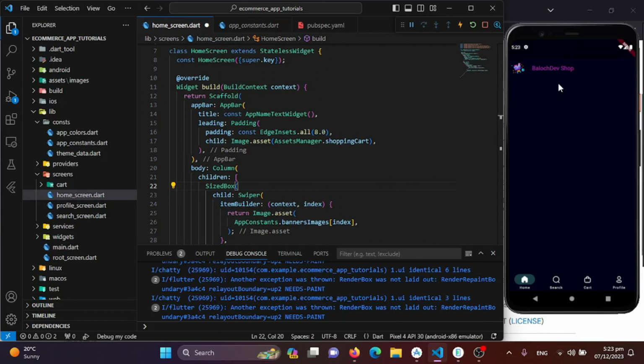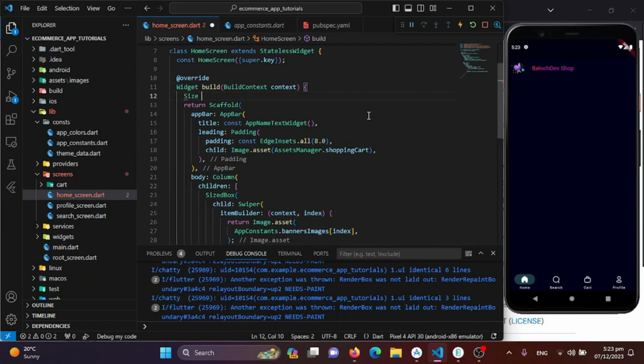For that we will be getting the size from the media query. I'll create size equal to media query dot of context. We will provide the context and we will get the size. Now according to our device's size we will be specifying the length of our swiper.